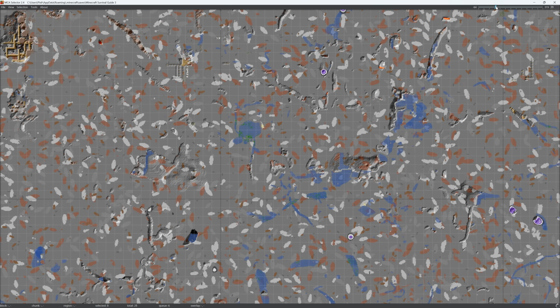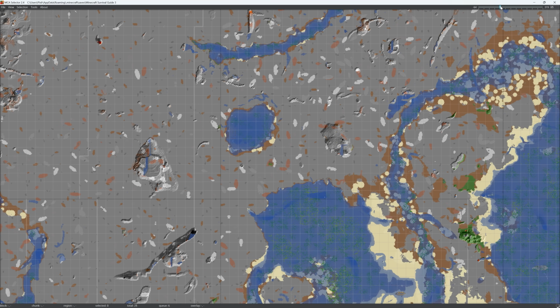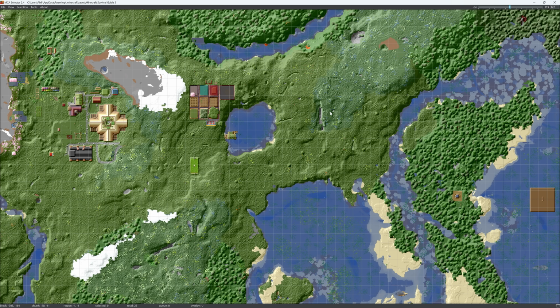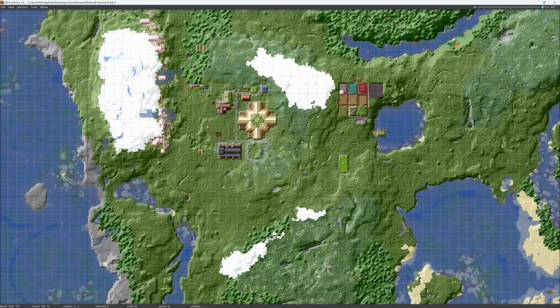And so if we bring the terrain back up to the surface, once it starts generating the land masses again, there we go. That is roughly around that area. So that's an area we would want to avoid deleting because we know we've spent some time there. But that's where MCA Selector's incredible filters come in.